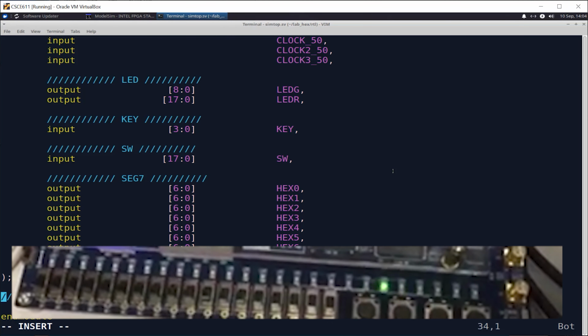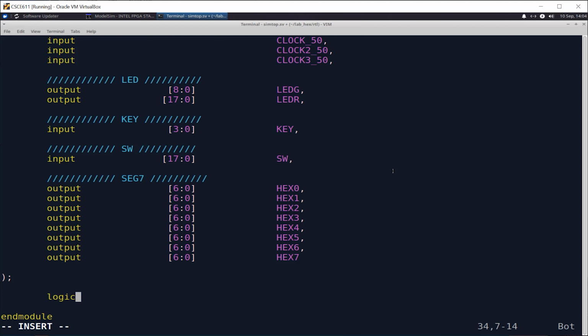So I'm going to begin by declaring some signals. I'm going to take all the hex segments. There's 8 hex displays, 7 segments each, so there's 56 bits there. I'm going to combine them all together into one 56-bit signal, so I'll declare 55 down to 0, a signal called hexes.